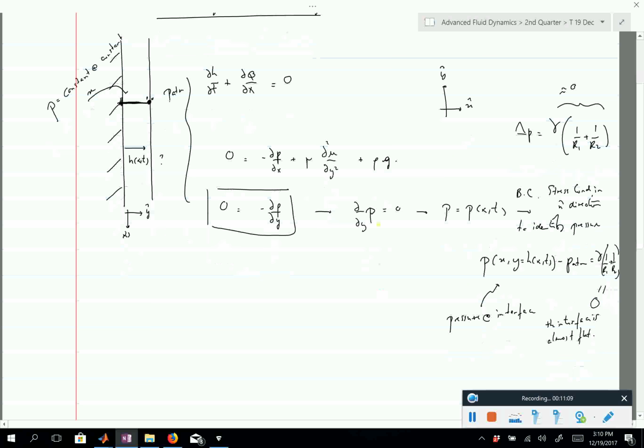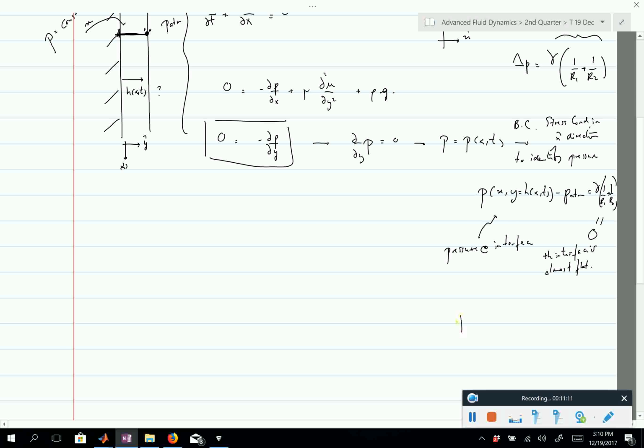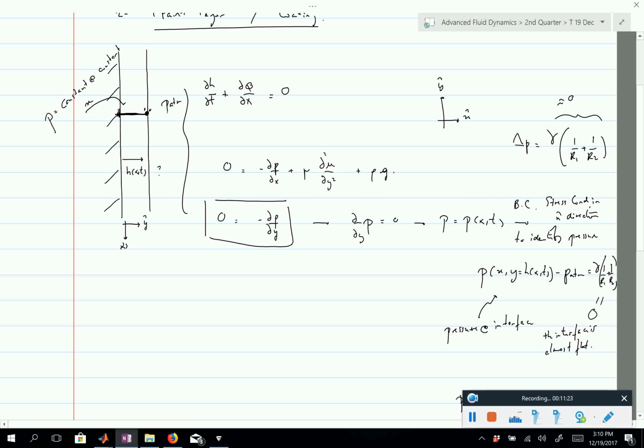Okay? So we have that the pressure at any x and at any y inside our film is equal to P atmospheric. Yeah? So what about minus partial P over partial x? It is 0. Yeah? And so from there you see directly your flow is not driven by a change in pressure inside of the film, because the pressure inside of the film is the same everywhere.